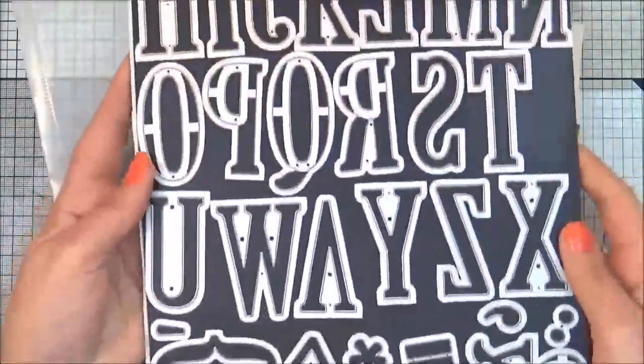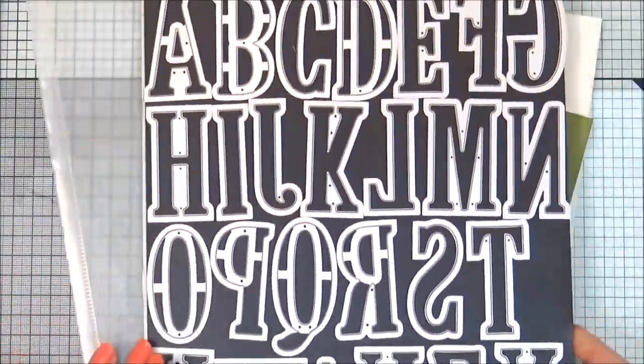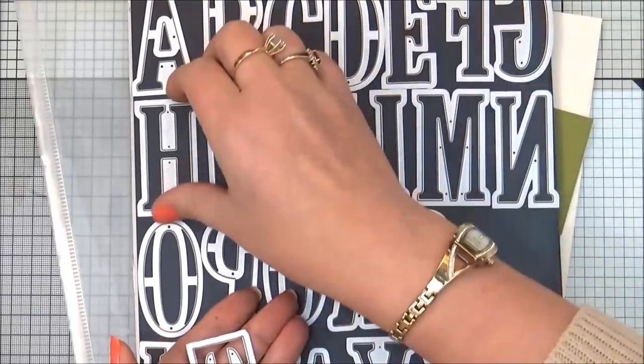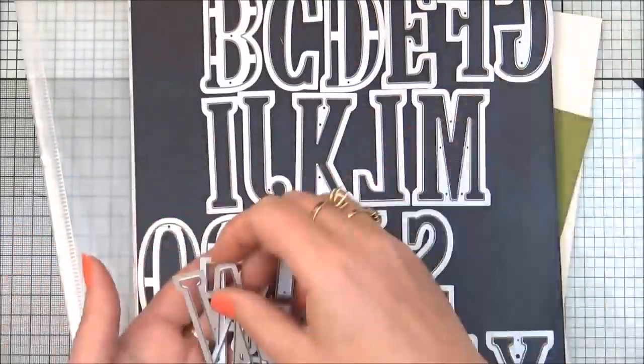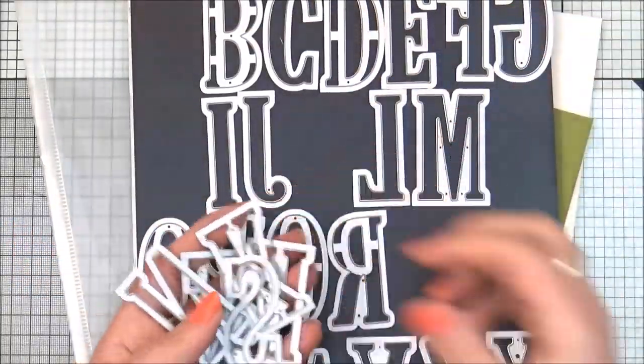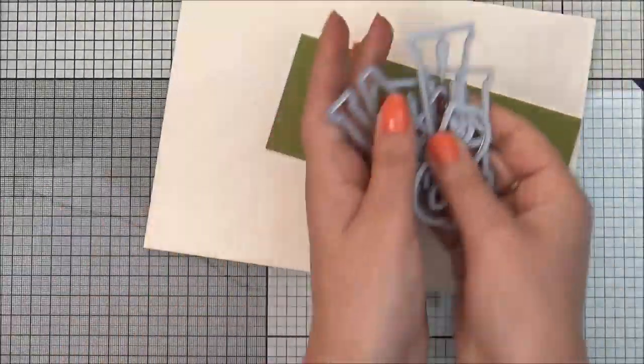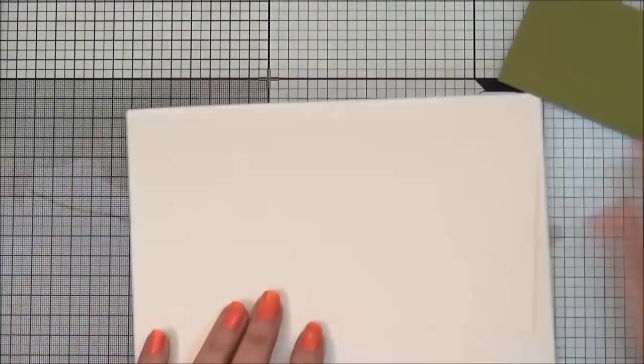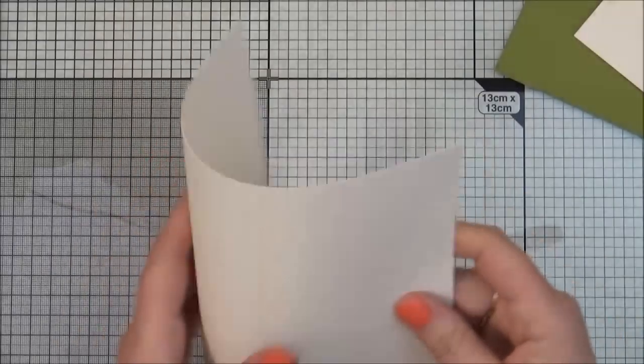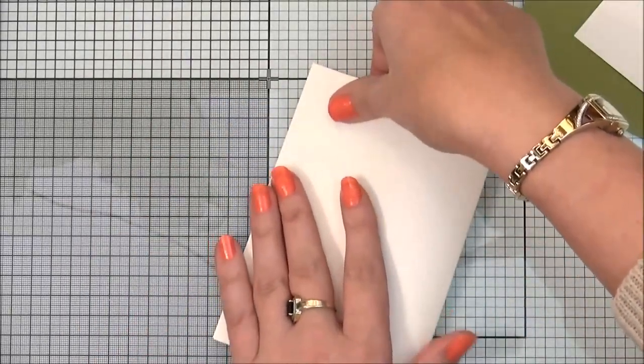Today I'm gonna make a thanks card. So I'm gonna pick the letters T-H-A-N-K-S and I'm gonna use an old olive piece of cardstock for leaves. This is very vanilla thick cardstock.